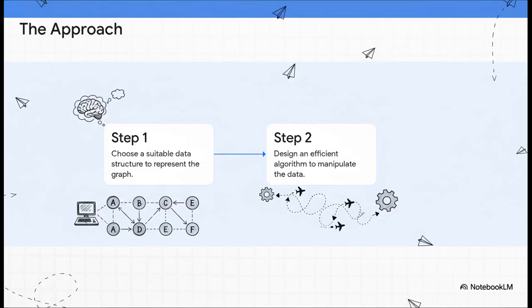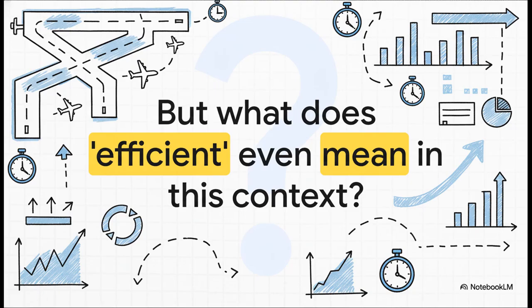It really boils down to two big steps. First, we've got to store this graph information in a way the computer can actually read and work with. That's what we call a data structure. And second, we need to write a set of instructions, an algorithm, that can cleverly search through that data to find a path from any node A to any other node B. Did you catch that word in the second step? Efficient? That little word is a huge deal. See, it's not enough to just cook up any set of instructions. It has to be a good one, a fast one. But what does efficient really mean when we're talking about flights?